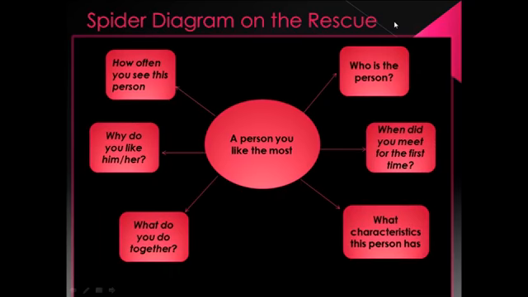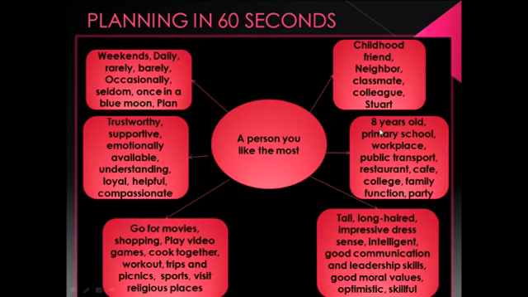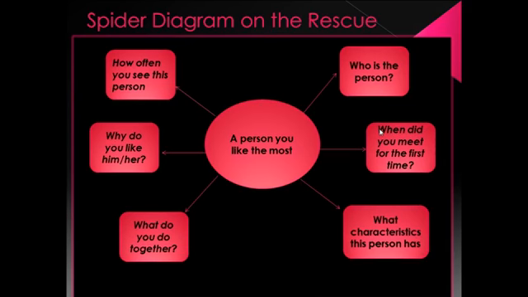Next one is: when did you meet the person for the first time. Now, when means time, so you need to mention the time when you actually met the person the very first time. It can be a few years back. For example, I met this person 5 years back, in 2018. Or you can say I met the person when I was 8 years old. You can specify your age or the year. If you do not remember, you can say I met this person a few years ago. But the time frame needs to be mentioned for this question, when.